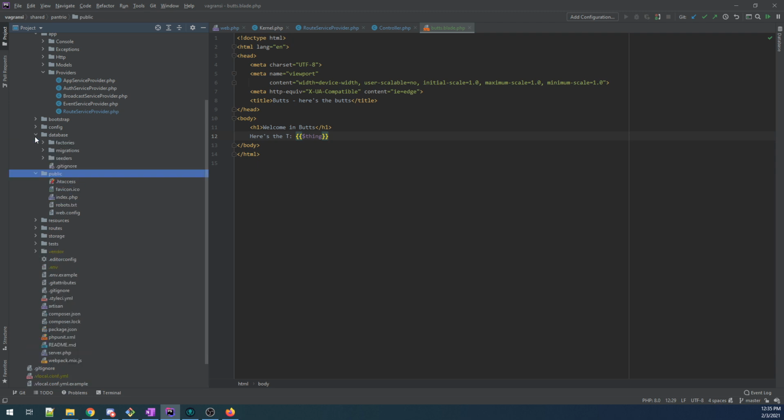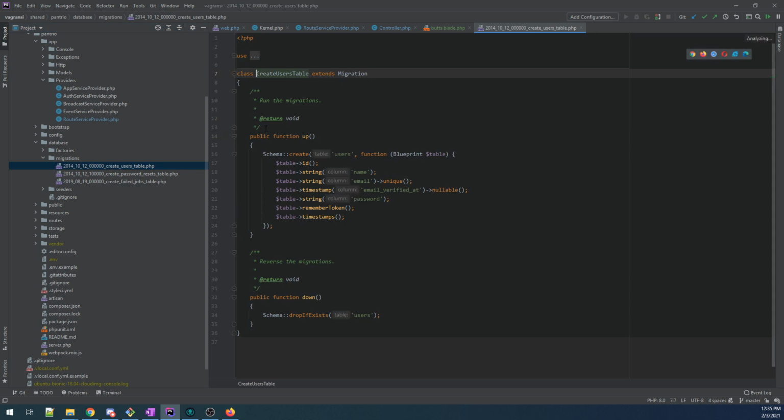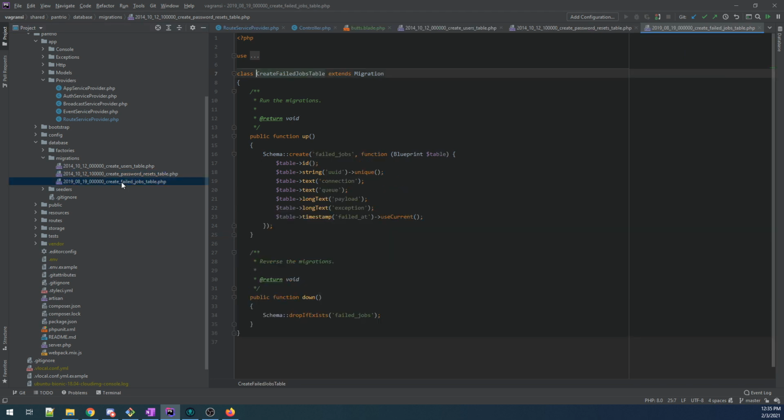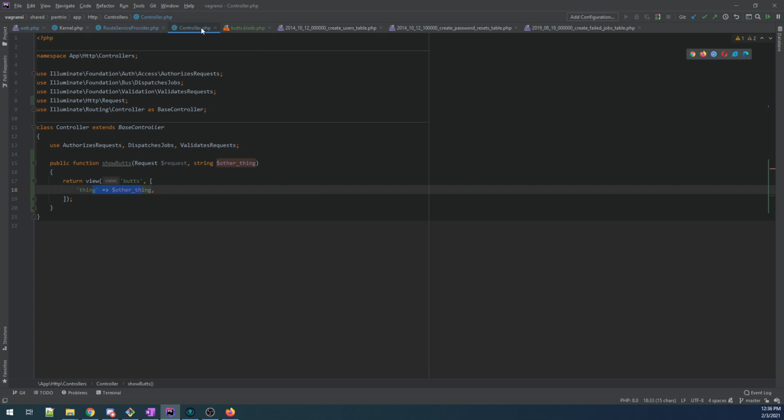So under database, we have migrations, and Laravel comes with a default user table, a table for password resets, which holds a record when a user resets their password, and something for jobs, which we might not even need for this project, so I'm not going to talk about it. But let's have the user table. We want to run the migration to set up the schema so that we can start inserting data into the database and accessing it from our controller.